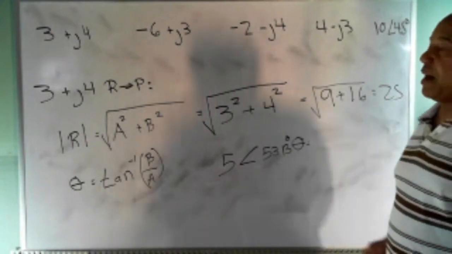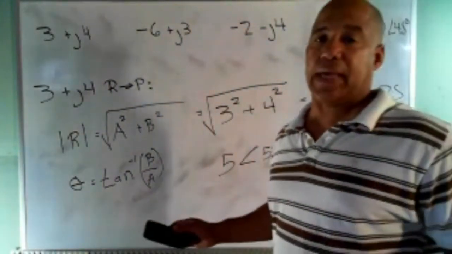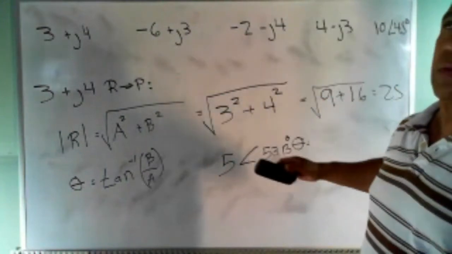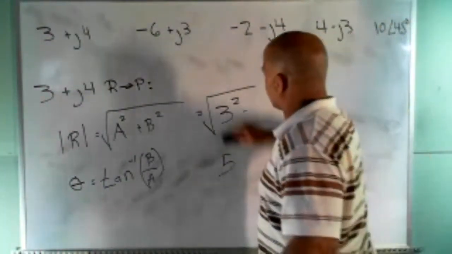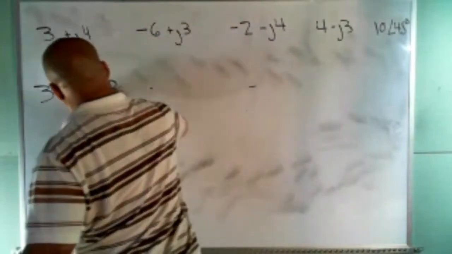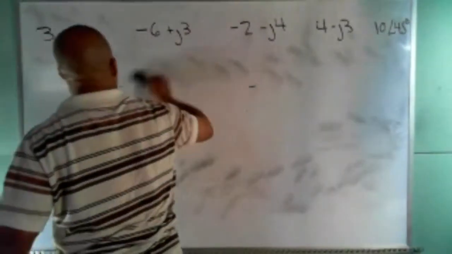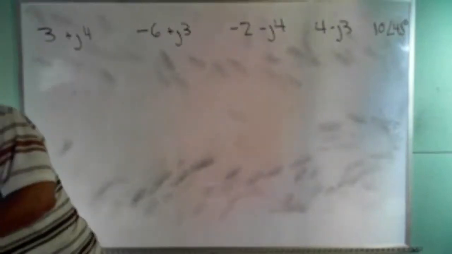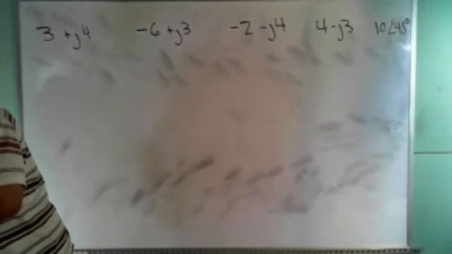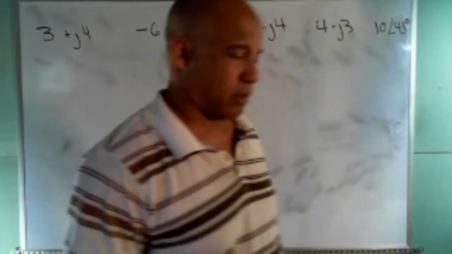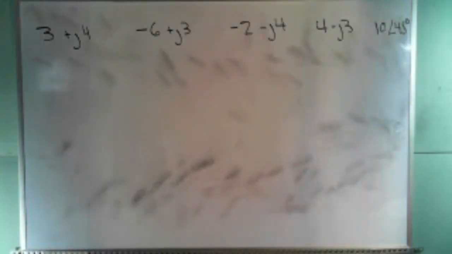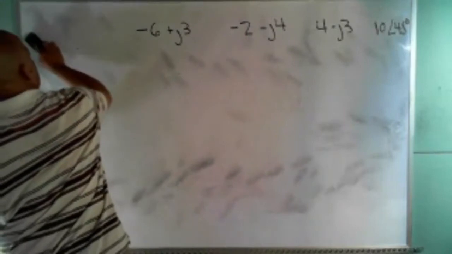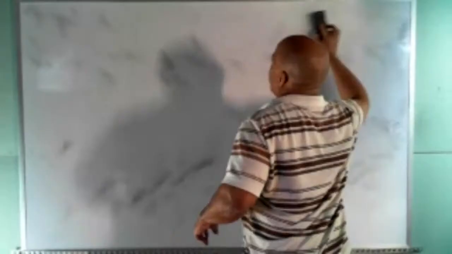So I'm going to clean the board, and while I'm doing that, you guys do the others. There's 4 more problems here, and then I'll check them with you. We'll check to make sure you did them right. So on your scrap paper, go ahead and work them out. And by the time I'm done cleaning the board, it'll be time to go over them. But I gotta get this board clean because it's really driving me crazy. So, matter of fact, let me just erase the whole thing, and I'll rewrite it once I clean it.